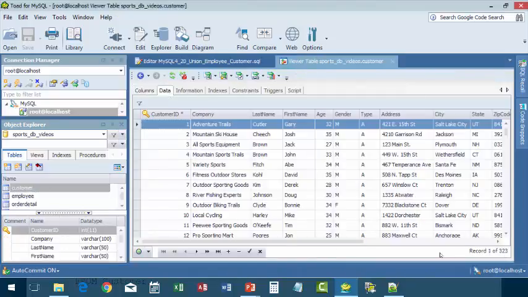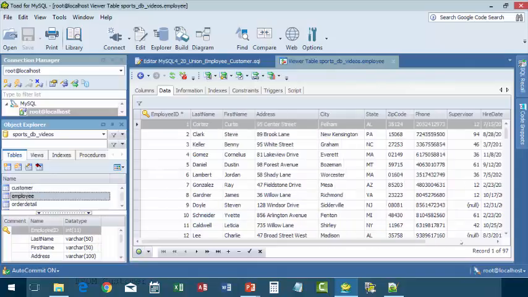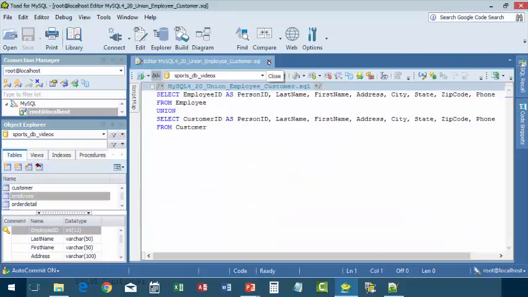I believe we had 323 customers right here, and then we have how many? About 100. So 423, not quite. About 420, 97, right? So 420 exactly, if I'm not mistaken.